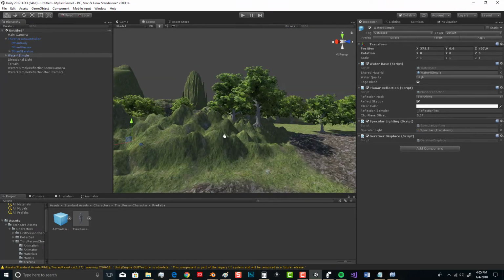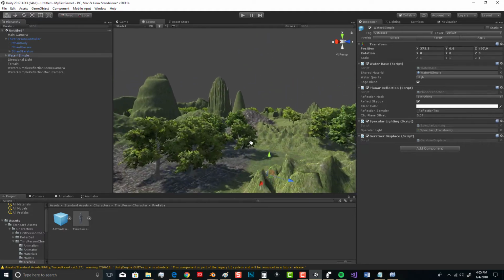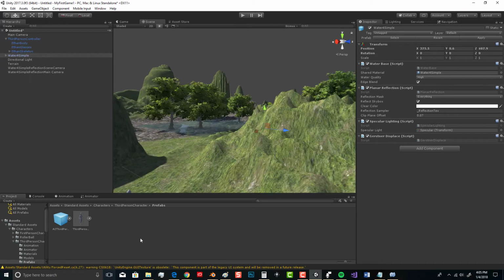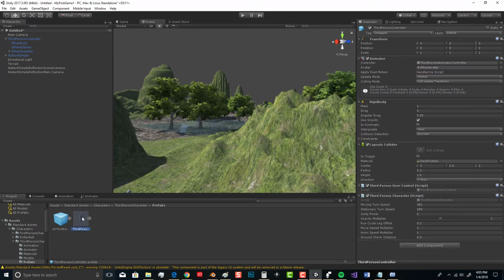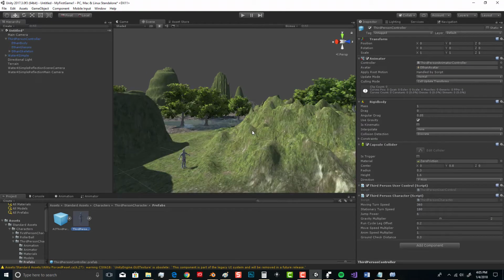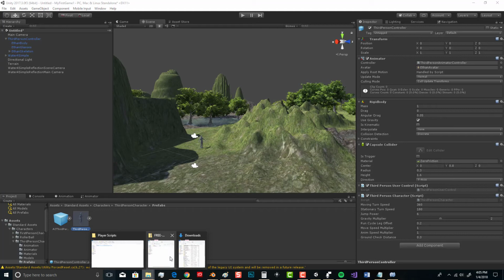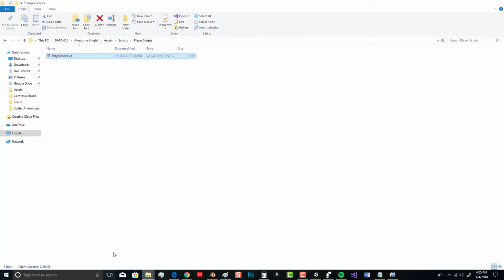This right here. I'll keep it right here. Okay, now this is the third-person shooter. This is Ethan. I'm gonna add a new script first. The script is on my computer somewhere, so let me look for it. Hey, it's right here.